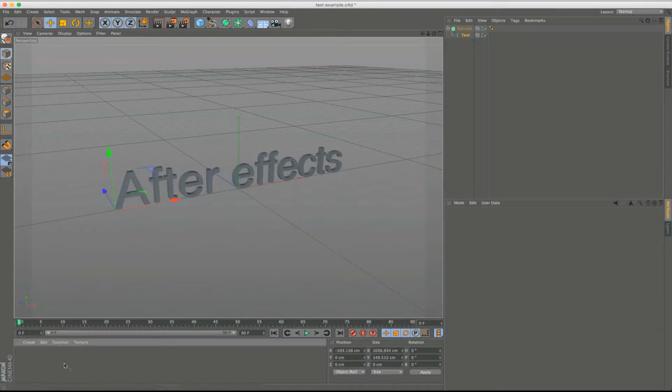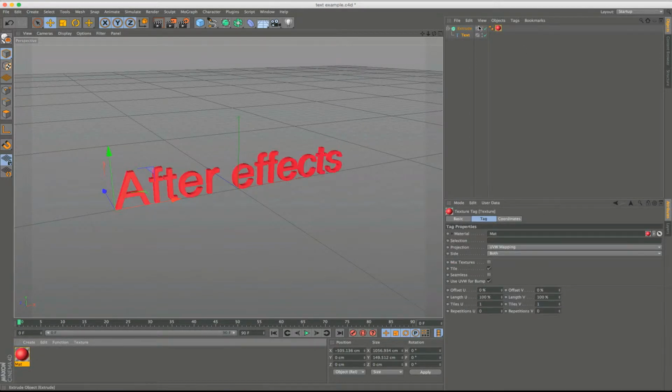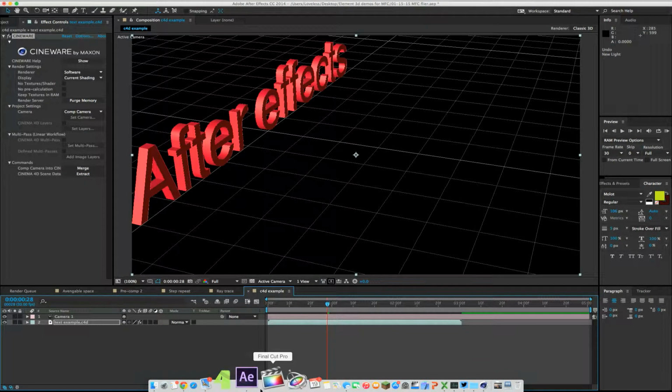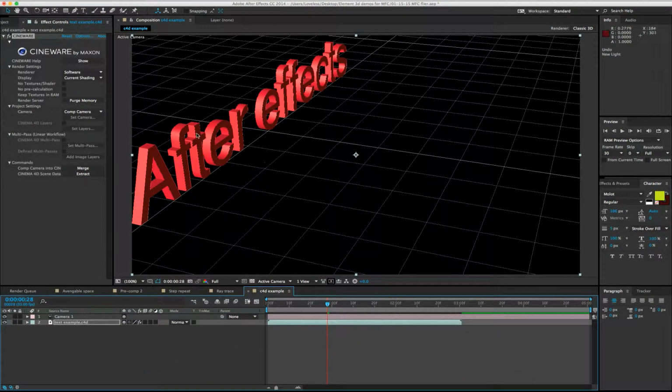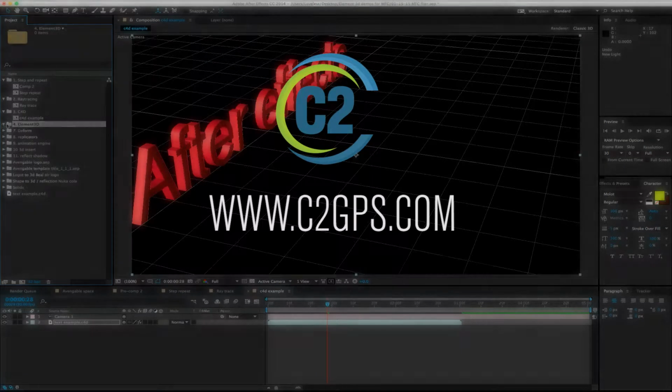And in here, again, I'll have to set up my different materials. If I wanted to create this as a red material, I'll have to set that and then drag that onto my object. You'll notice it's created a new material tag on here. Save this again, and then jump into After Effects. And so one of the drawbacks is I'll have to make those changes in Cinema4D for them to show up here in After Effects.